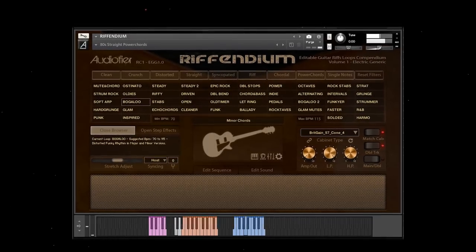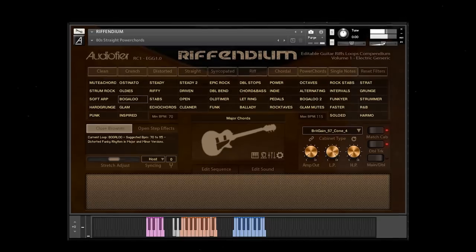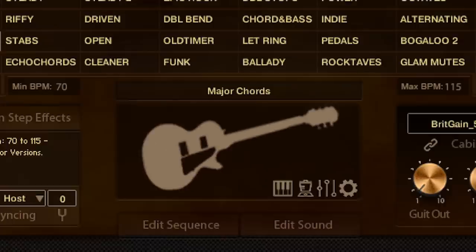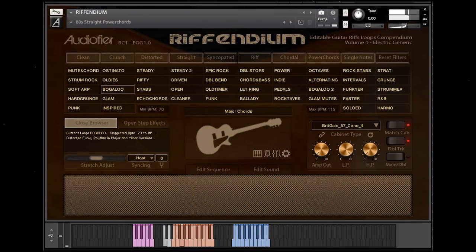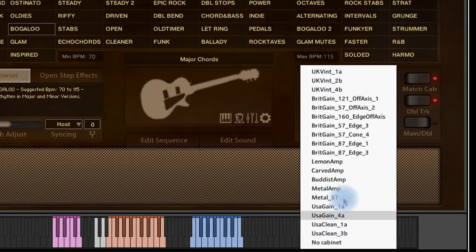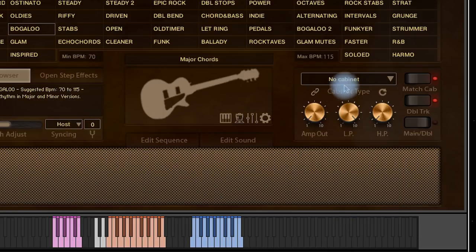So let's have a closer look at RIFFENDIUM. We offer two versions of RIFFENDIUM, the main instrument and the DI version. The main instrument includes ready-made guitar sounds, as the recordings were made straight out of the guitar amplifier's output. RIFFENDIUM also offers a few guitar cabinet emulations that change the overall sound slightly. You can also bypass the cabinets and use your own convolution plugin of choice with your favorite speaker's impulse responses.